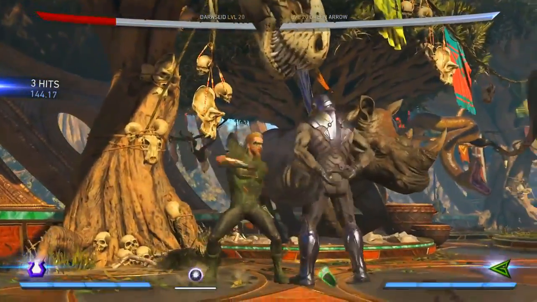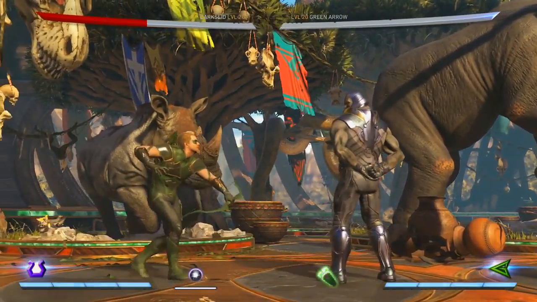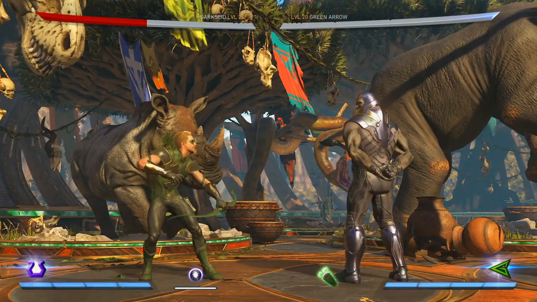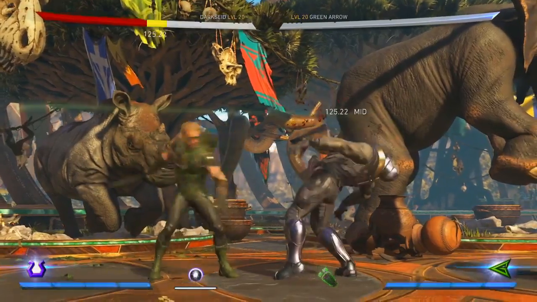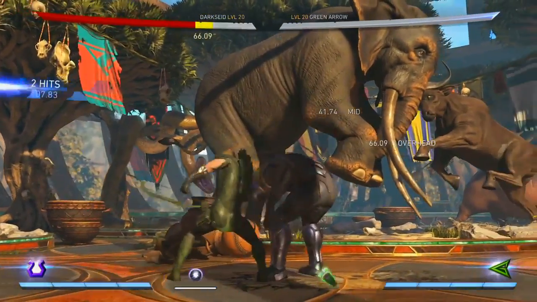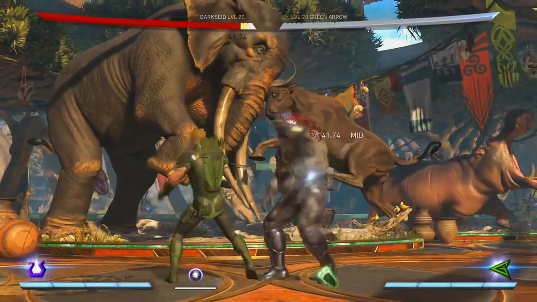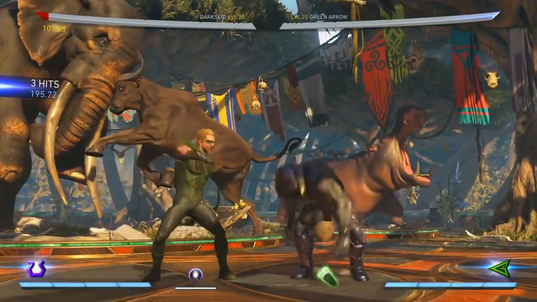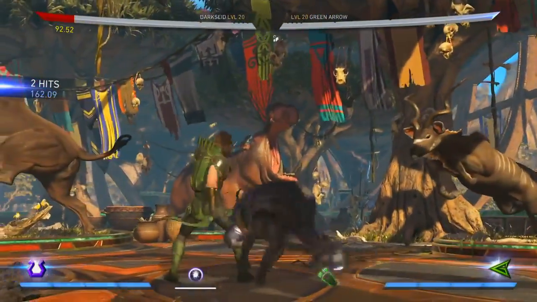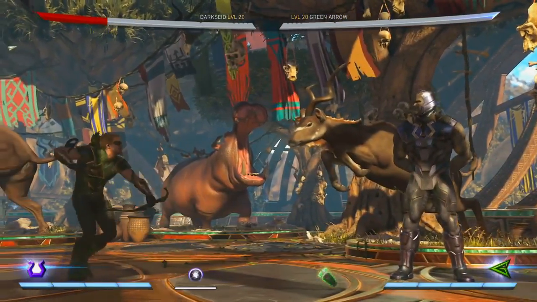The other new thing you'll notice is he no longer has the blade on his bow, so some of his normal attacks have changed. His 1/1/1 has a new animation, new properties, and the big one is his back 2. His back 2 used to be a really short range overhead, and now it's this longer range mid, and it has 3 hits.